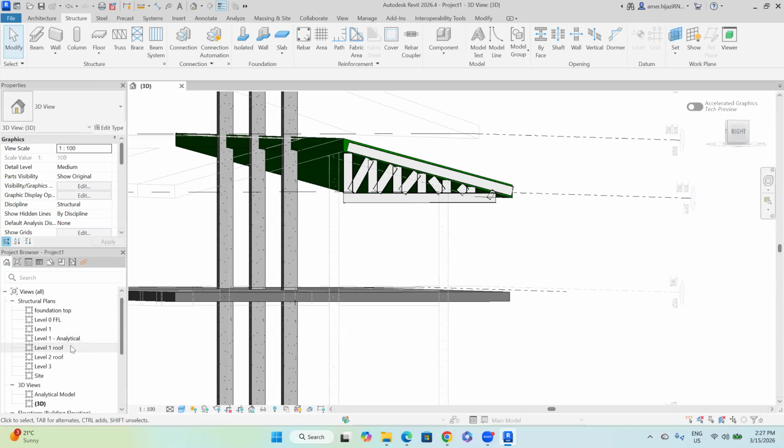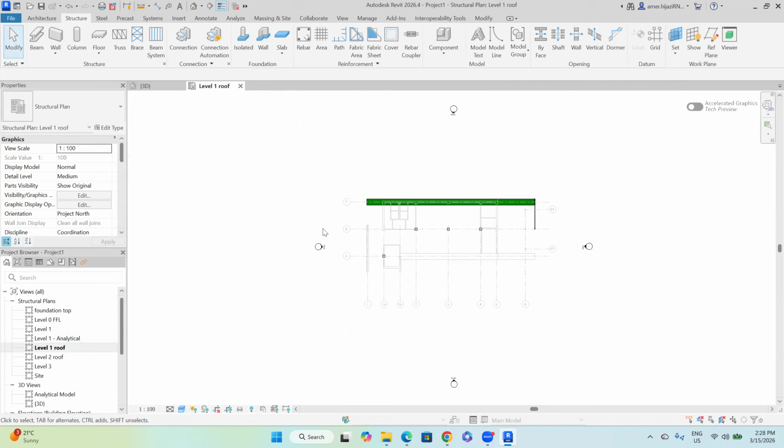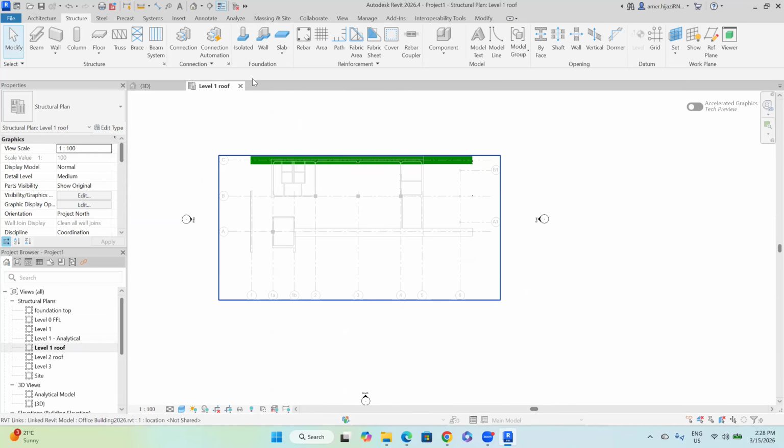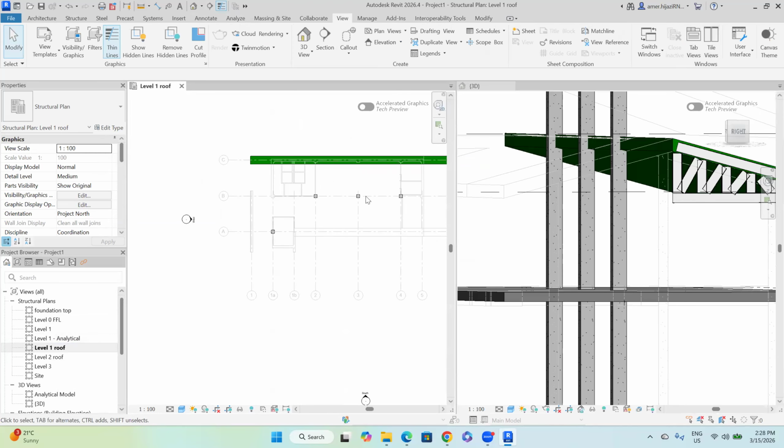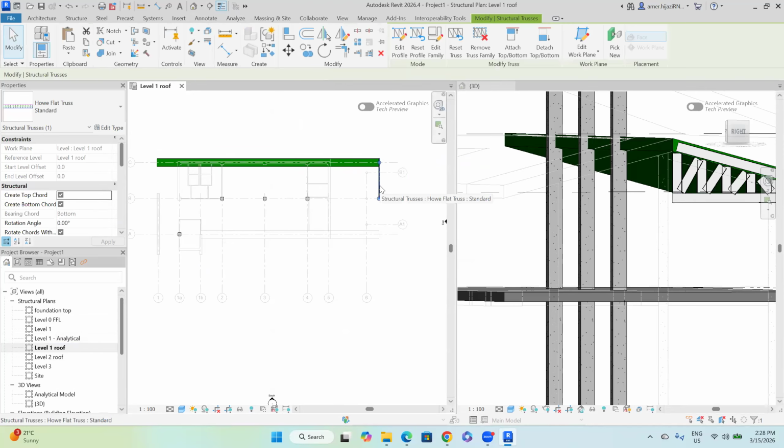So again, I will open the level 1 roof. Okay, and again, I will go to the view tiles like this one. Okay, so I click on this one. We have an option here called array option.